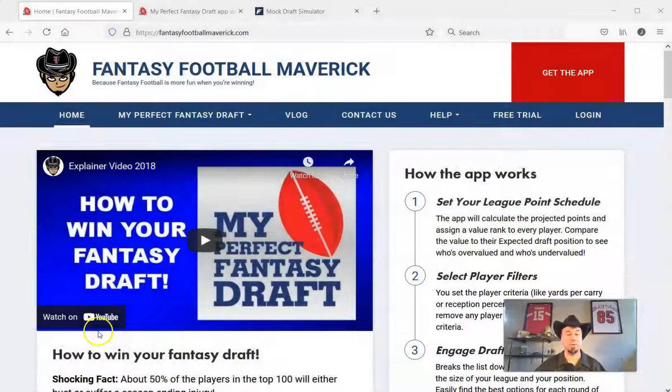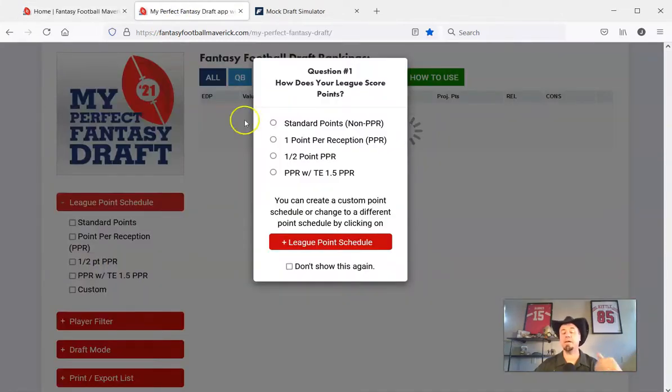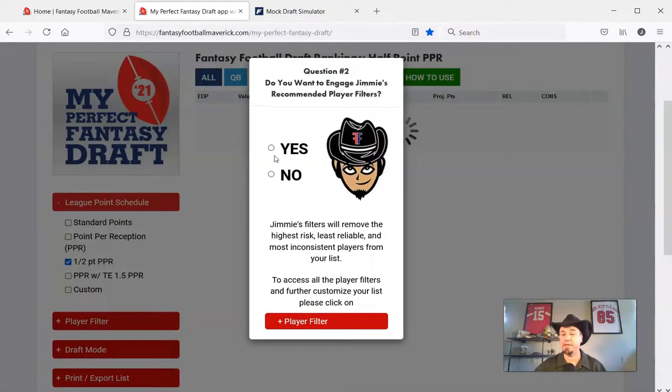Let's get to it. So we're going to use my app, My Perfect Fantasy Draft, to help us find players. You can go to my website and check it out today. You just click on this to start the app. And when you get in there, it's going to ask you 3 questions. So the 3 questions are, how does your league score points? We're going to do a half-point PPR. Do you want to engage Jimmy's recommended player filters?